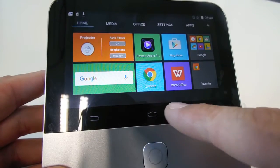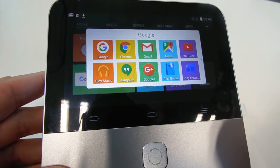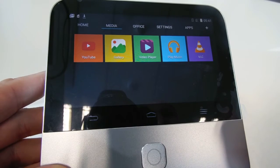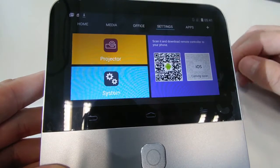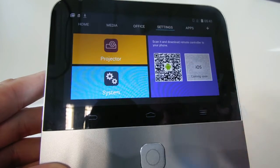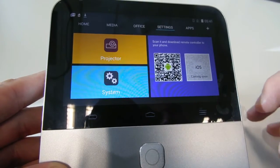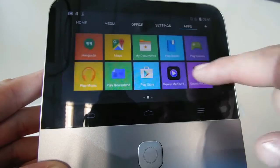You see you've got Chrome, you have a media player, you've got Play Store, there's all the Google apps, Gmail, YouTube, Play Books, all the vanilla stuff that you usually get with the Google operating system. At the top there you'll see there's an Office, there's some settings. That, I believe, is something that's got to do with using your phone as a remote control for remote controlling this device. It does come with a remote control. I'll go through that remote control in a minute.